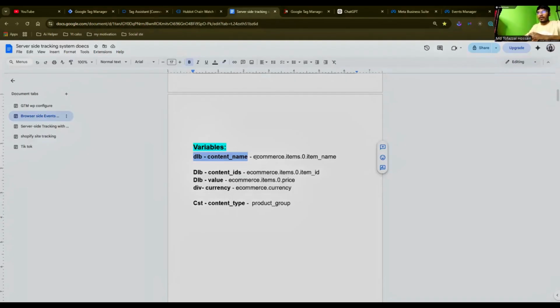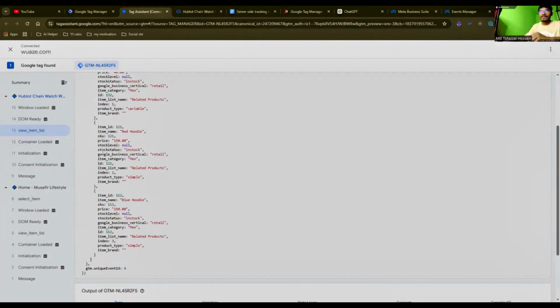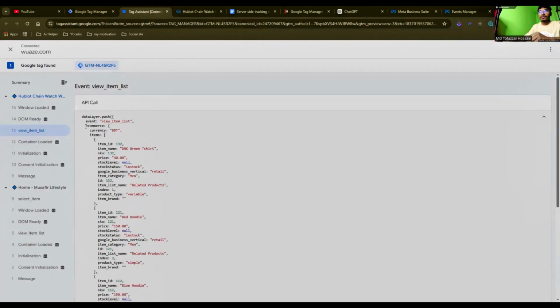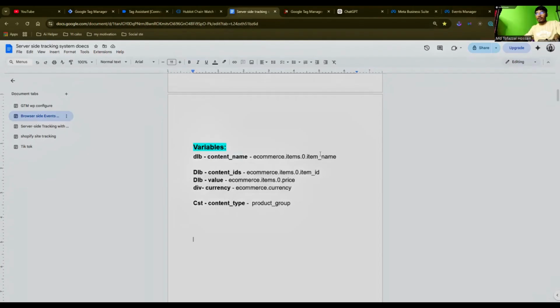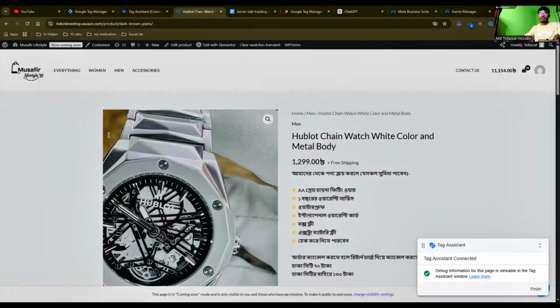So where is the process? ecommerce.items. Why I said this process? This is JavaScript custom code, you cannot understand it, so now it doesn't matter. So first of all, e-commerce. Yeah, you can see this is the e-commerce. Where and why and how to create this whole thing, I'm trying to show you. So if I press the e-commerce, and why I said this dot, e-commerce.